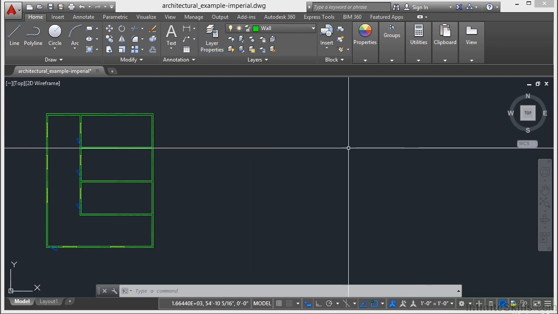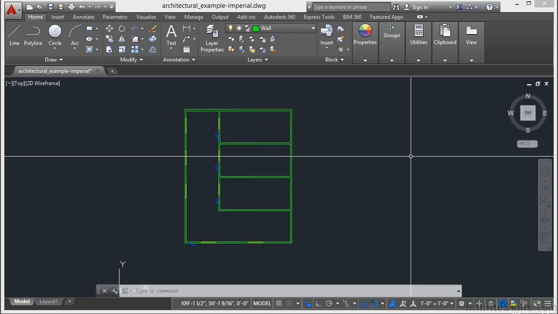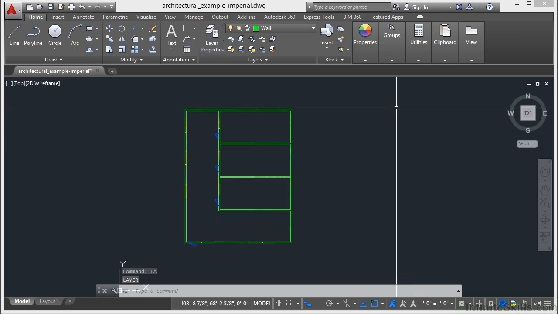When you're done with the Layer Manager, just click on the X and you can come back to your work, and it doesn't take up any room. If you're using multiple monitors, the Layer Manager is something you might want to have open on your second screen. That's the way I work, but not everyone. It's okay. You can work with it. You can always get to it very easily. Just type in LA, it's there, and close it.